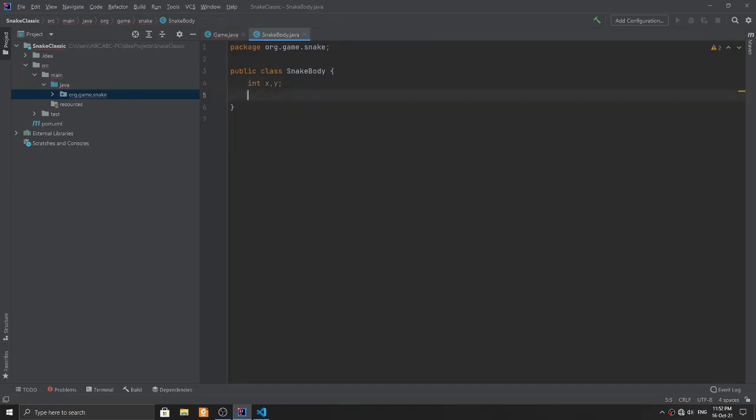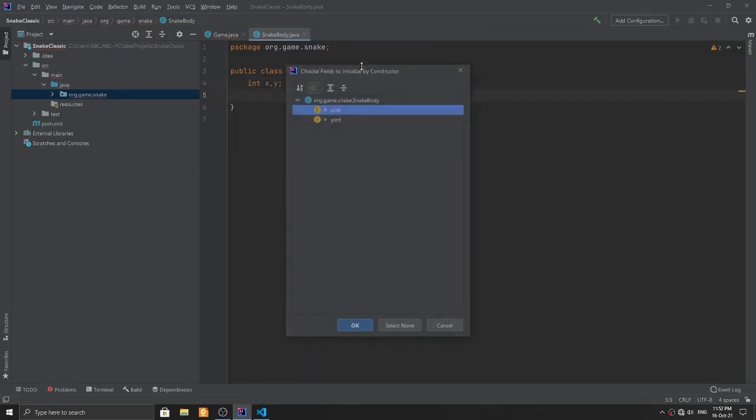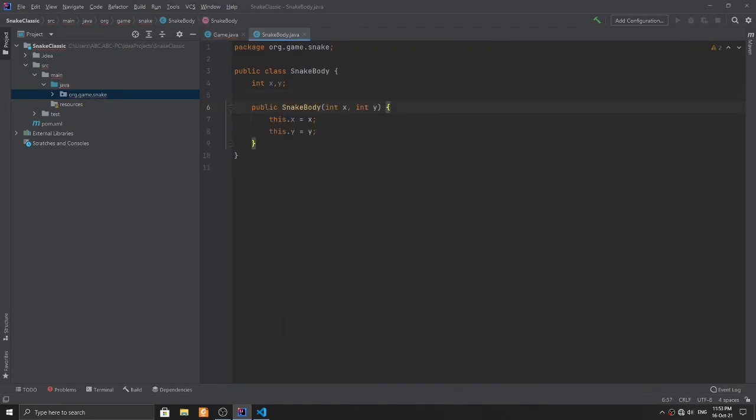So first there would be x and y coordinates, and let's have a constructor where we pass x and y. This would only be in this class and nothing more than that.